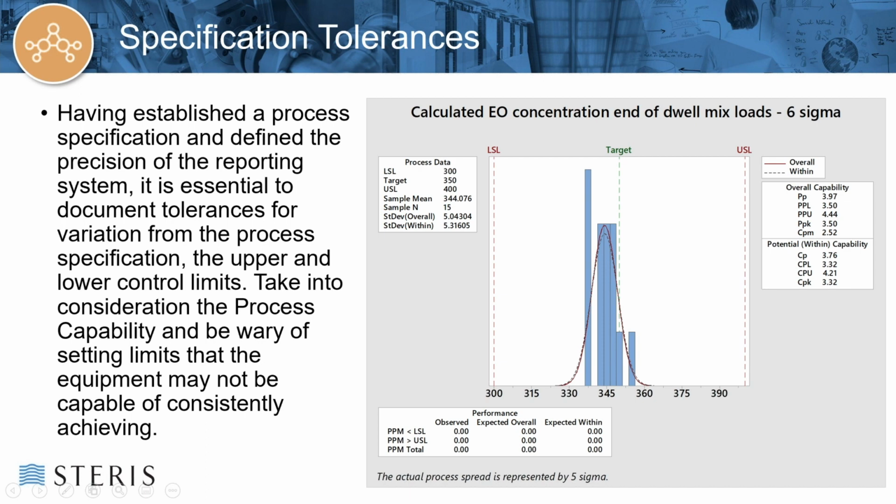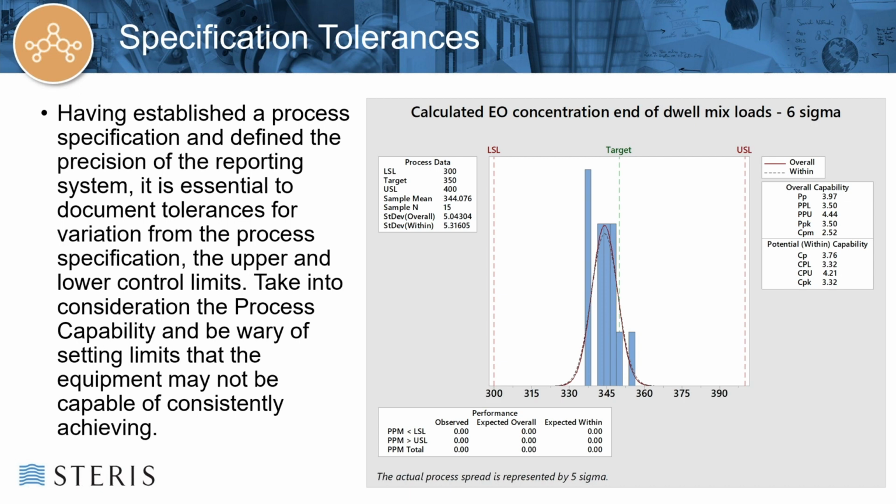In this particular example, we established an upper and lower limit for concentration. The lower limit was 300 milligrams per liter and the upper was 400 milligrams per liter. And we said, hey, what is it going to be if we try to have a Six Sigma process? We looked at this, and the CPK, which is the process capability short term, showed that it was within capability 3.32. Anything greater than 1.3 is considered really good.